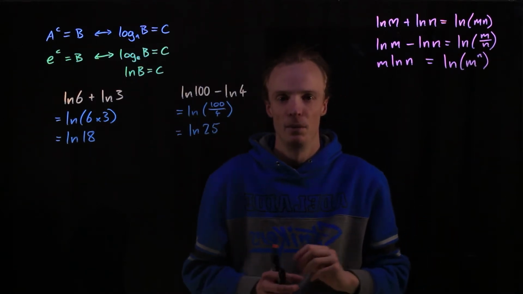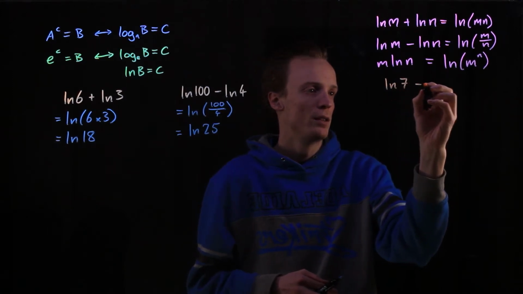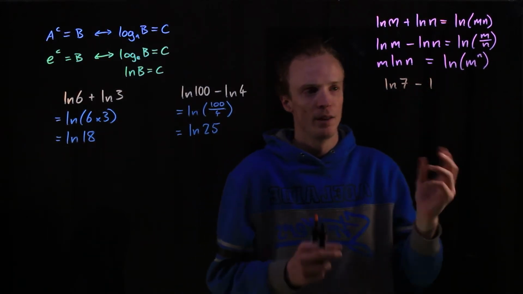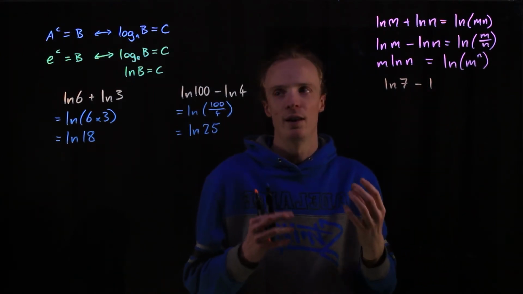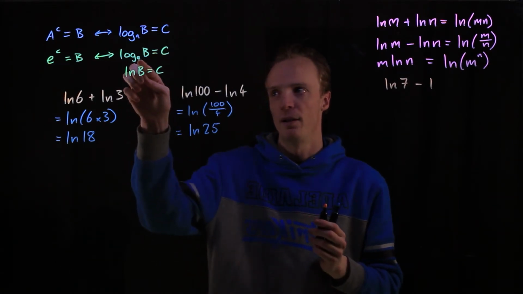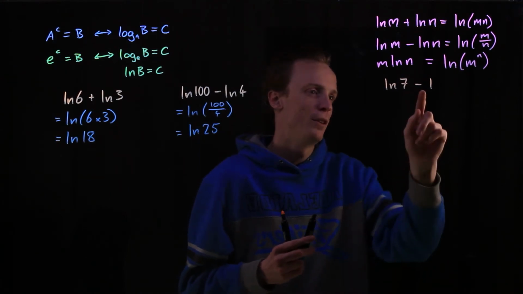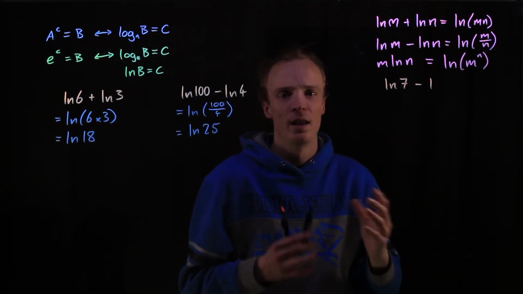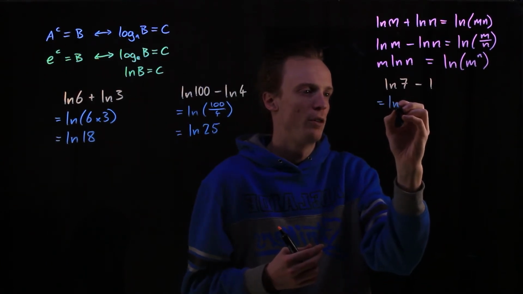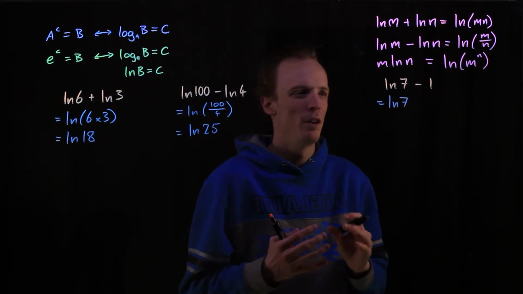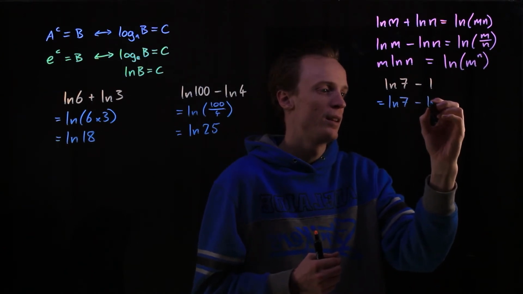Moving on to a third example, if I had the natural log of 7 subtract 1. Now this one can be a little bit tricky if you're just looking at it to begin with, but we can treat it as if we've got the log with the base of e of e to the b, and use that same principle that we did in our last video. So what I want to do first is write this value of 1 in terms of what it would be with a base of e. So let's keep this natural log of 7 at this stage.